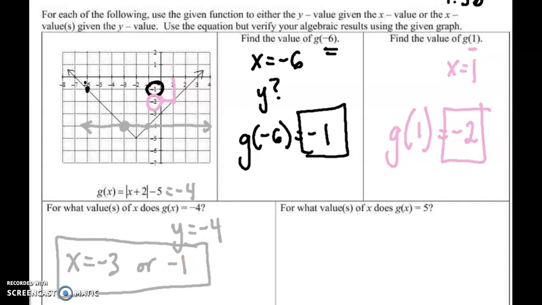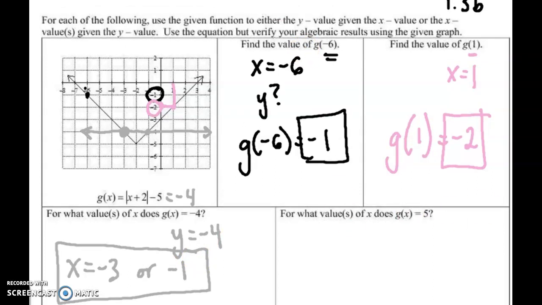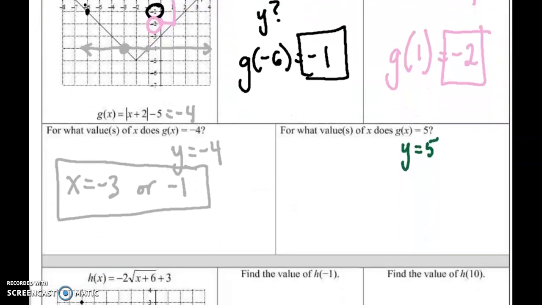Same thing with the next one. The only issue, as I'm looking at the next one, is that we're saying y equals 5. Well, if I were to graph y equals 5, 3, 4, 5 up here, I can't even see. Now, could you, if you wanted to, count until you get there? Absolutely. But instead, I'm going to do this problem a little different and just let the absolute value of x plus 2, minus 5, equal 5. Well, to solve this, you would add 5 over. So x plus 2 would equal 10.